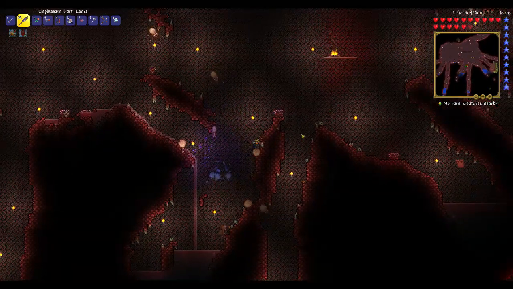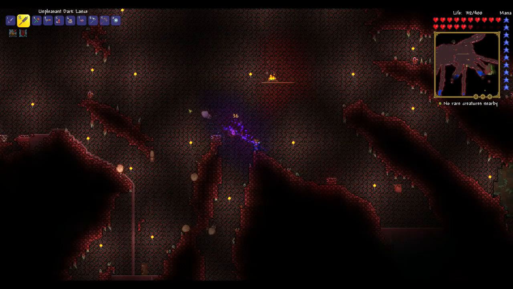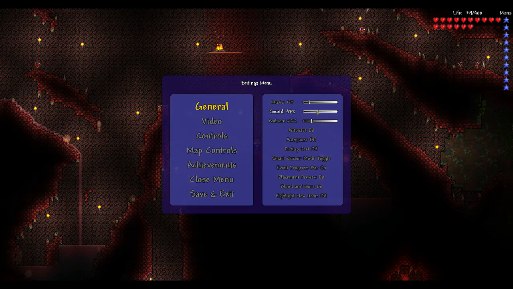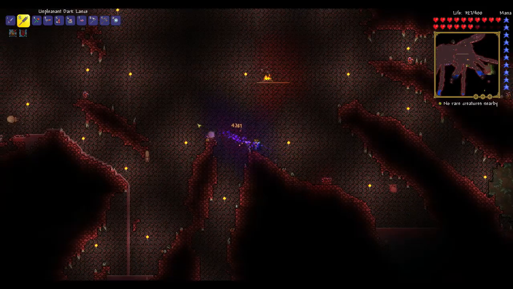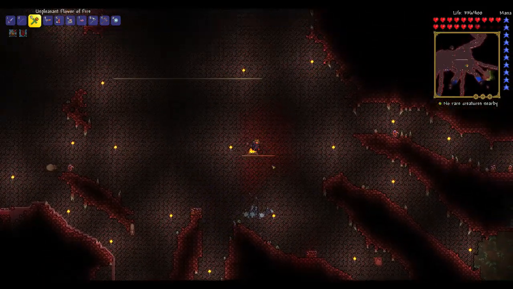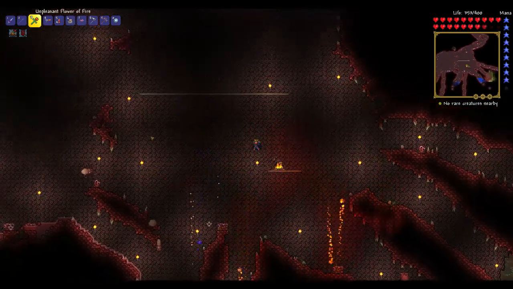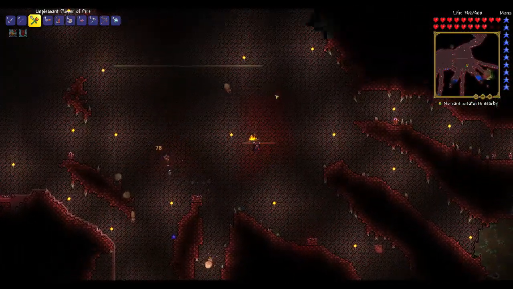There we go. I don't really want to do a platform arena for this. It is loud here. That should help a little. Yeah, that's a lot better. I don't want to do a platform arena for this because of the flower fire. It bounces off platforms. So if I'm trying to get at the brain, it's not going to work out if I have a bunch of platforms in the way.